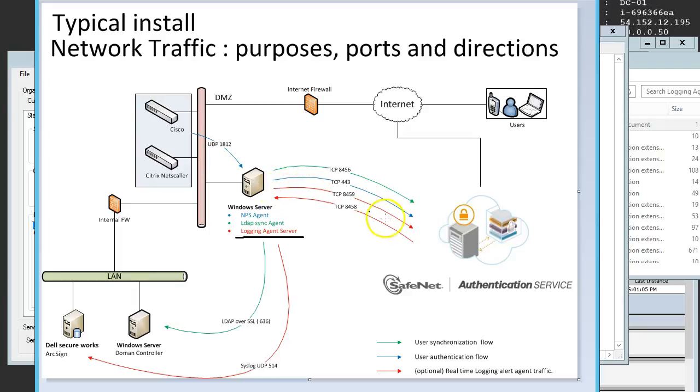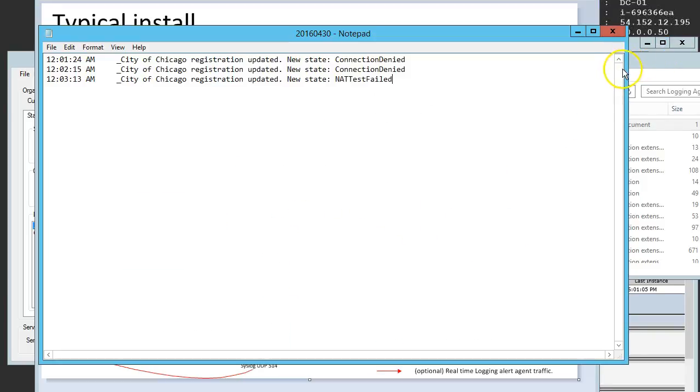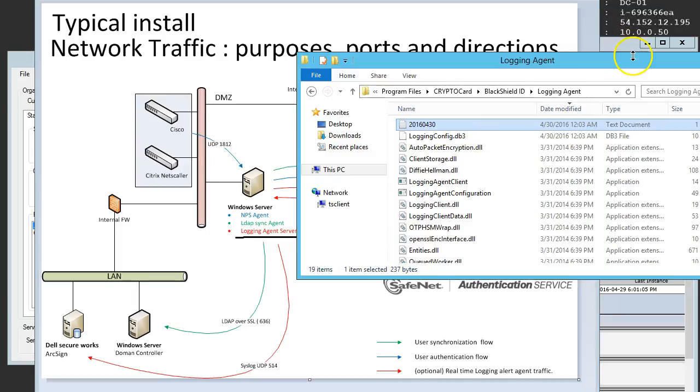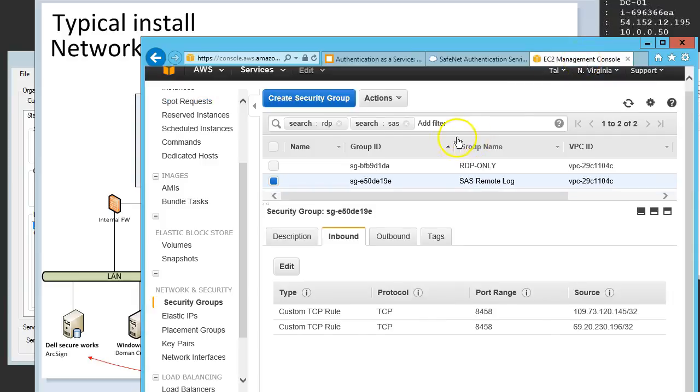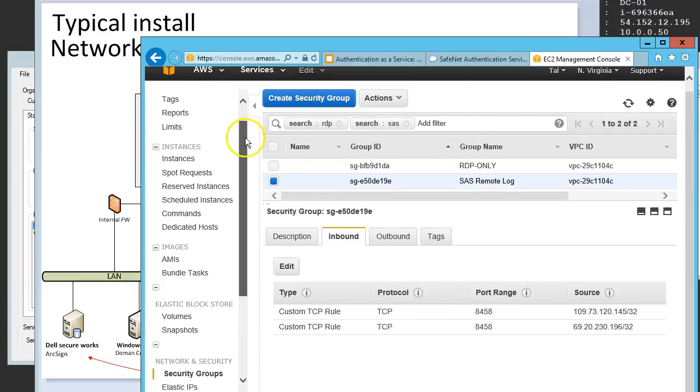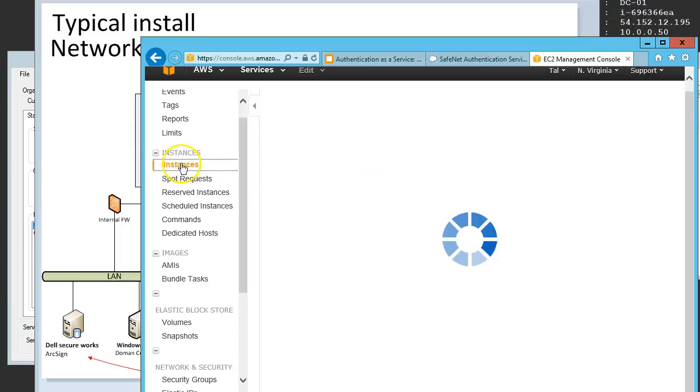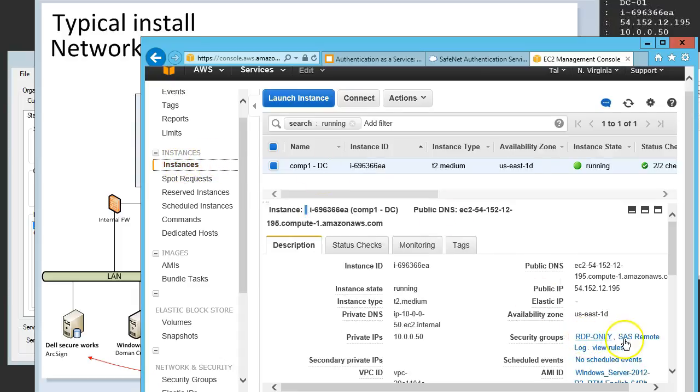To explain this event, let me come back to our diagram. So we expect incoming traffic on port 8458. So let me show you my Amazon instance. I have my instance utilizing two security rules.